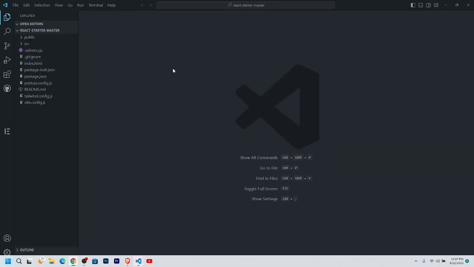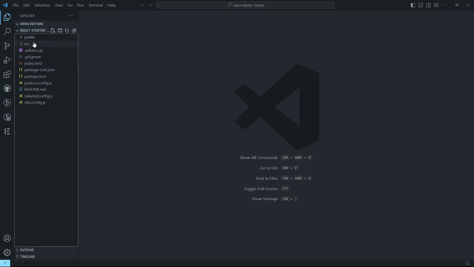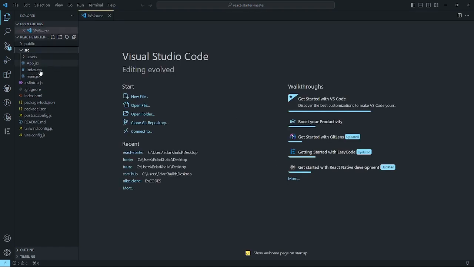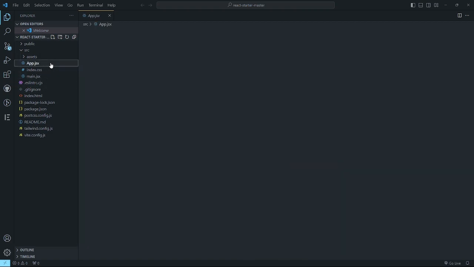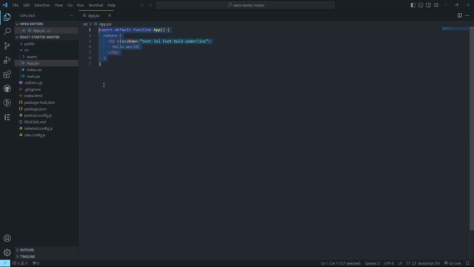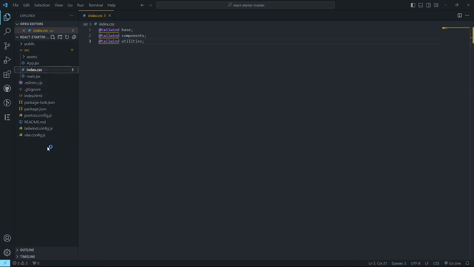It should open the project, and then as you can see now, here we have the starter, which has the source, app.jsx, index.css, and then main.jsx. When you create a Vite project using React, it normally has the app.css and everything. So for this one, I've created just a starter app. I've removed everything in the app.jsx, and I've added this. And then in the index.css, it only has this Tailwind. We are going to use Tailwind for this, and I don't think there's anything else.